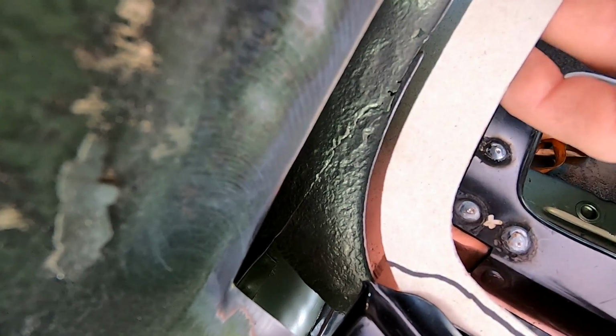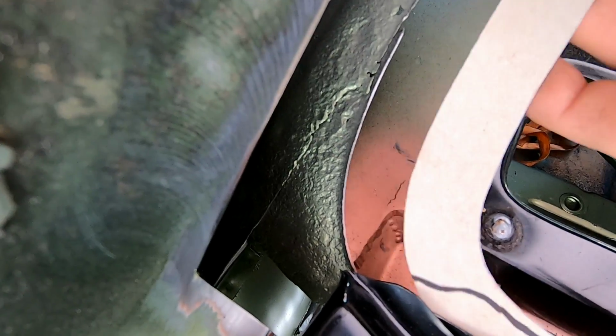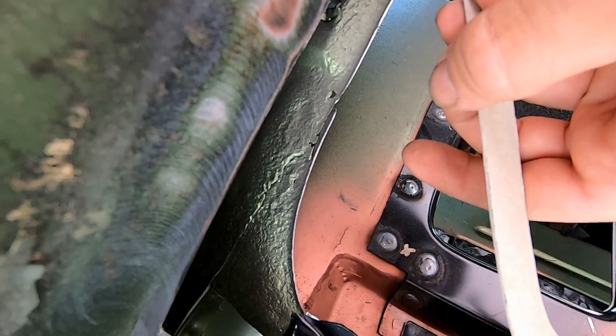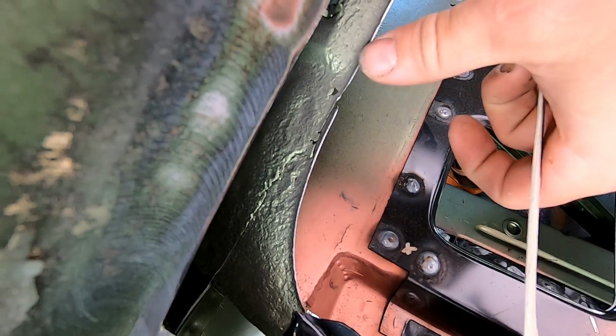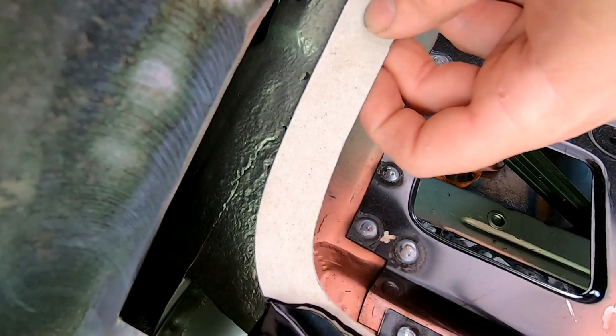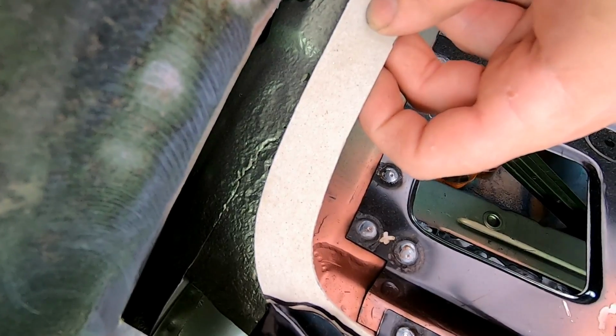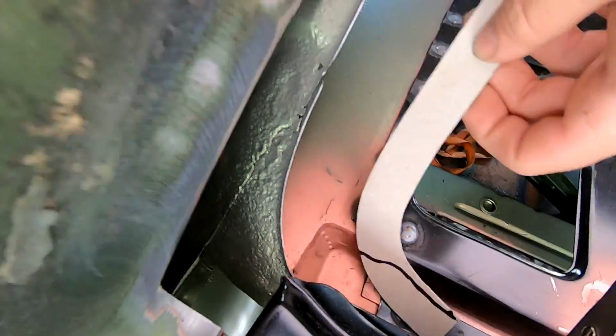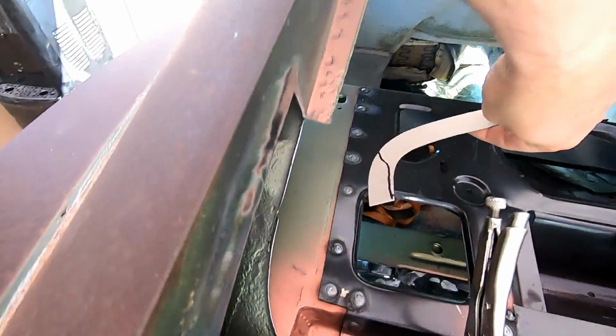It's actually raised up. So I'm going to have to put this on the bead roller and put a 90 degree lip there, about a half inch deep, and then weld it to that edge. So that way I will have my inner roof structure for the rear window support back in place. Then I can start making the filler piece for the quarter panel.